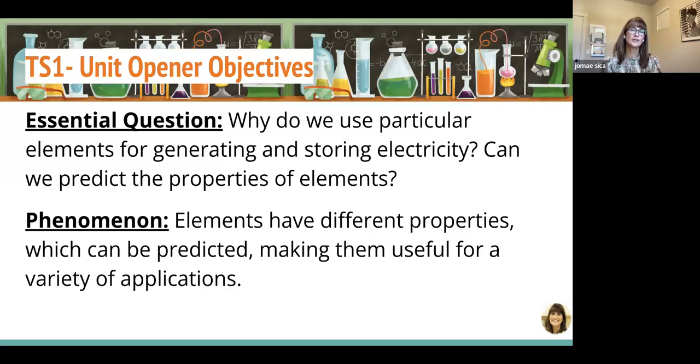All right, that brings us into our unit opener. So this was our big overhaul in this particular unit. And so what we did is that not only did we change the unit phenomenon to better align with being able to eventually merge units 2 and 3 together, but we also wanted to include the create a table activity into this unit opener.